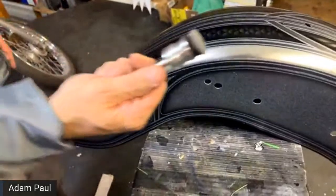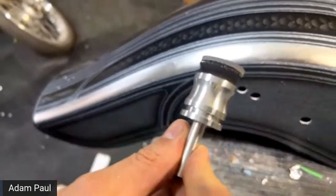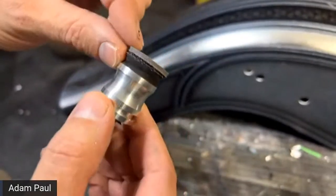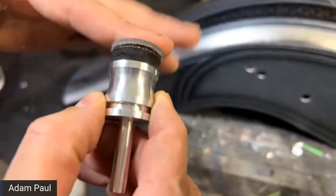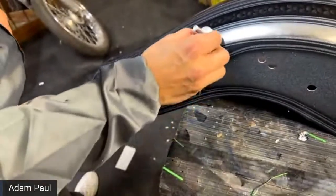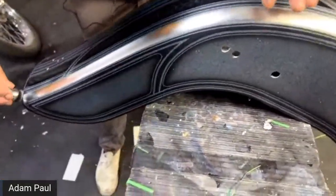All right, so these are made by Spunleaf on Instagram. It's an engine turning tool, 1 inch. It has a little foam pad here that gives it a little bit extra give. And then it has a piece of 5,000 grit. It seems like the 1 inch works out great with that. So we're going to go ahead and start right here.